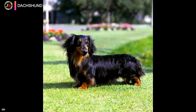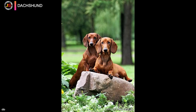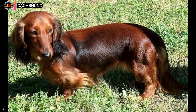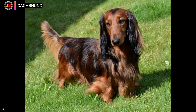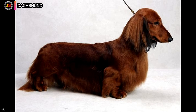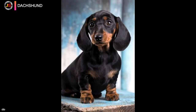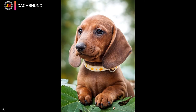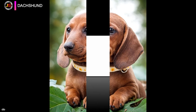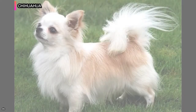Dachshunds are available in sizes ranging from 16–32 pounds down to 11 pounds or less, and are not built for long-distance sprinting, leaping, or strenuous swimming. They make good watchdogs since they are intelligent and vigilant and bark like a big dog. Developed to be self-sufficient hunters of difficult game, they can be rash and stubborn, but their charming demeanor and distinctive appearance have won millions of hearts. They are known for chasing small animals, birds, and tennis balls with ferocious zeal.